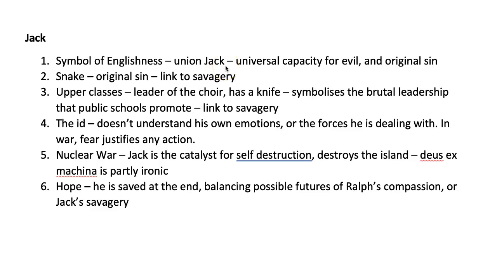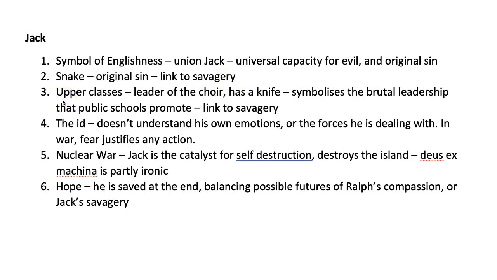He's saying actually the difference between the Germans and the English is only one of national boundary, but in terms of human nature, we're just as likely to throw up dictators who are evil as any other country. And Jack symbolises that. This comes out of Golding's wartime experience. So what he's saying is that the capacity for evil is universal. You're going to be able to link that to the original sin and the snake imagery, how Jack is the one who latches on to the idea of the snake, and you could also link that to his eventual savagery.